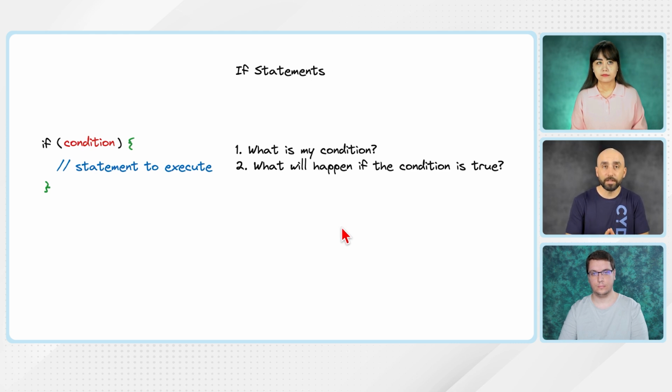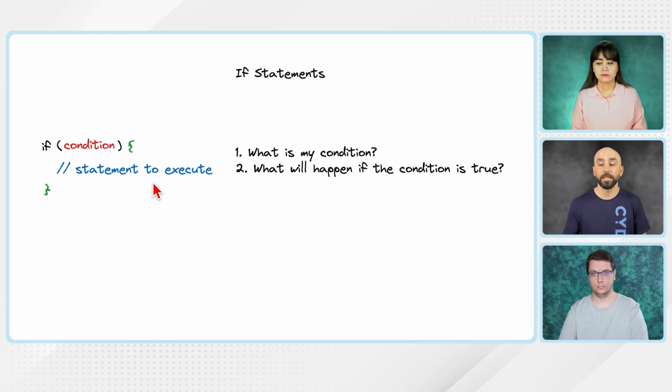Anytime you write an if statement, first you need to remember the syntax: if, parentheses with the condition, open and close curly braces, and the statement to execute. Then you need to answer these questions yourself: what is the condition, and what will happen if the condition is true? Based on the condition being true, the statement to execute will run. If the condition is not true, the statement will not be executed. That is the whole purpose of this if statement.